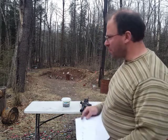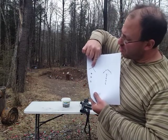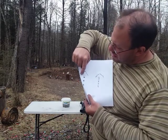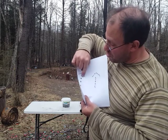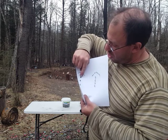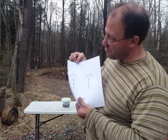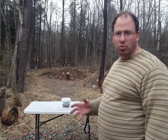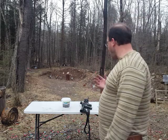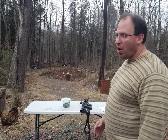Per the instructions, the tip of the chevron goes at 50 yards, then the base of the chevron is at 100 yards, and then you have 125 yards, 150 yards, and 175 yards. The reason I mounted this on a 22 rifle is that I wanted to see this in action. Where I'm shooting in the woods, I don't have 600 yards.